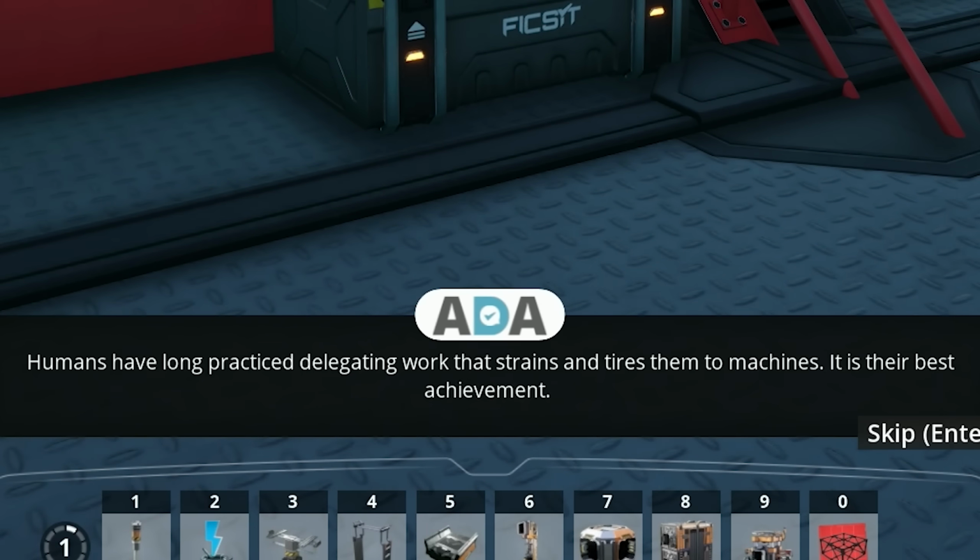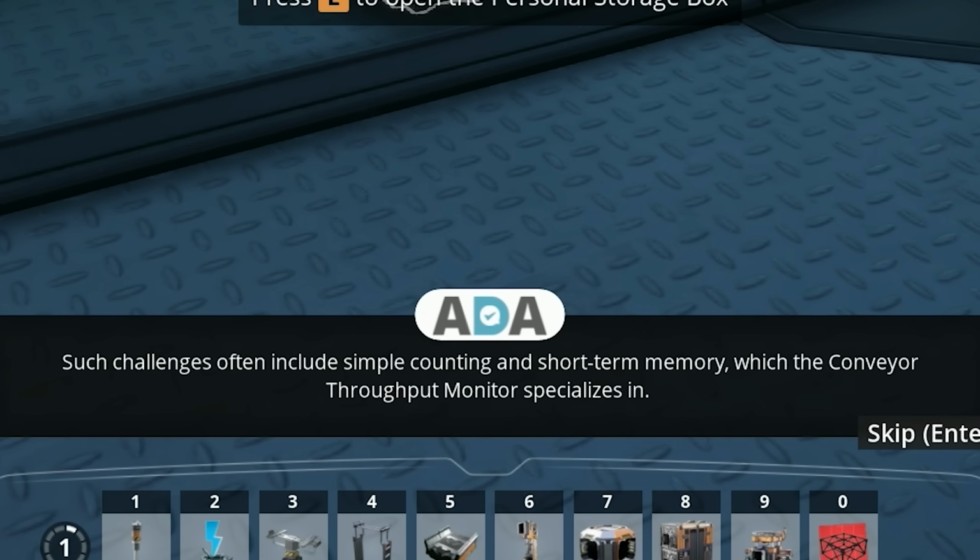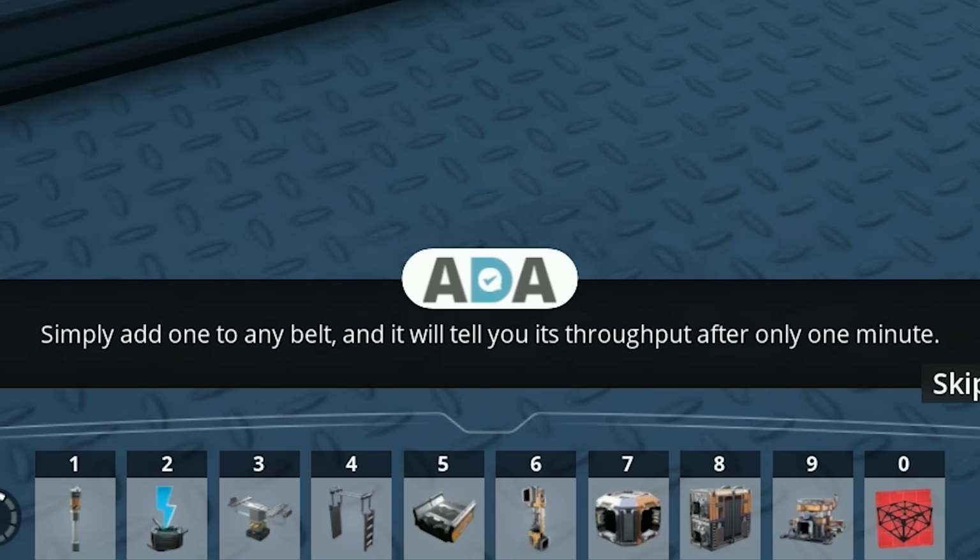Oh, humans have long since practiced delegating work that strains and tires them to machines. It is their best achievement. Such challenges often include simple counting and short-term memory, which the conveyor throughput monitor specializes in. Simply add 1 to any belt, and it will tell you its throughput after only 1 minute.